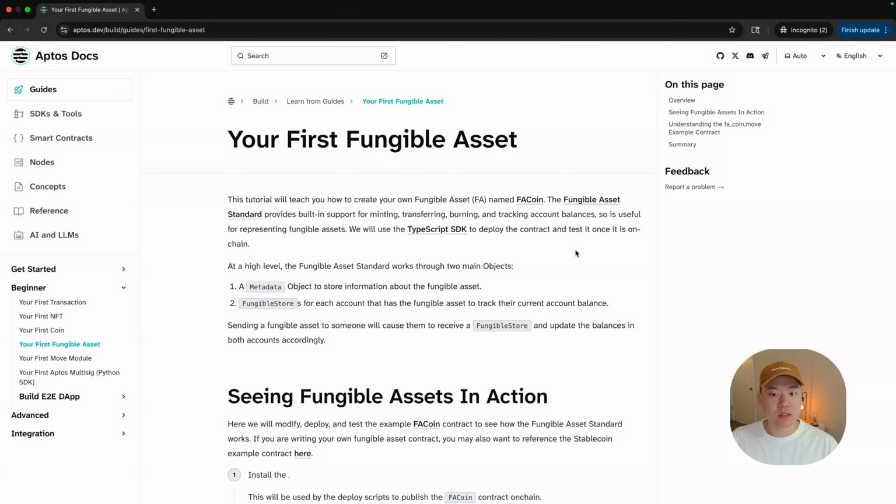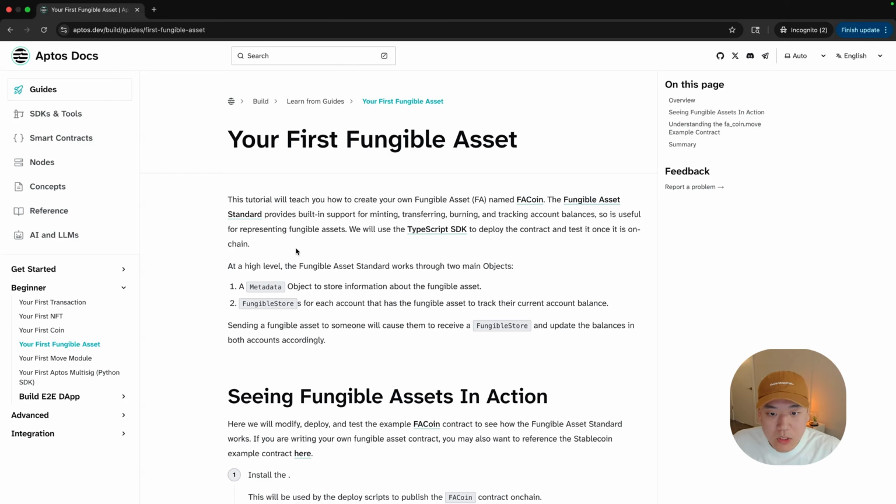On top of that, fungible assets utilize Move objects to allow more customization, to be able to add more utilities to these fungible assets natively. So basically, TLDR, assets on chain on Aptos have become more powerful and flexible and composable. And now that we know what fungible assets are, let's go through this guide and create our first fungible asset.